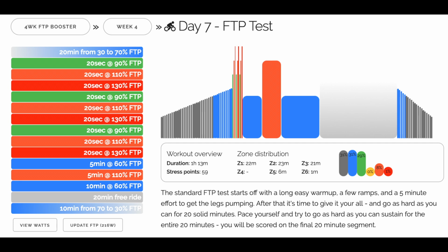After following Zwift's 4-week FTP boost workout plan, I'm gonna take my new FTP test and see how the workout has benefited my FTP level, if at all. So this FTP test consists of around a 30-minute gradual warm-up, including three intense intervals. Then it'll give you a 10-minute recovery time to rest and get ready to go all in for your 20-minute effort. Let's get into it.